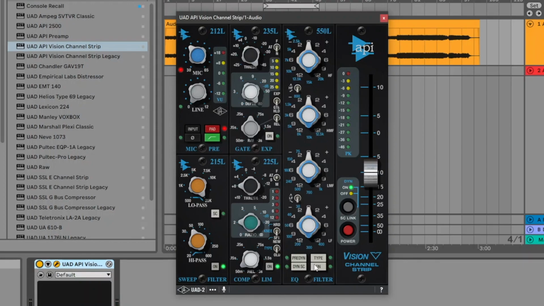Now, usually I use the EQ pre-dynamics, so with this button the EQ is here and the compressor is here. I know I want a little bit at 100, and I want to tame this frequency here.